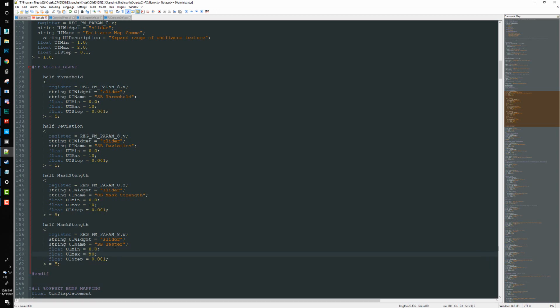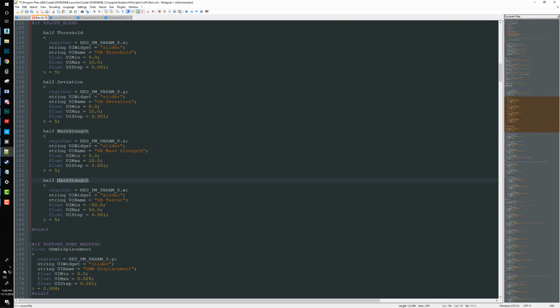Actually, let's set it to 50 max and -50. This just gives us a testing parameter that we can use to test effects without messing up any of our other existing code. It's great for just messing around with stuff.